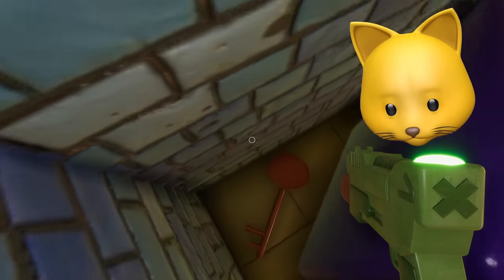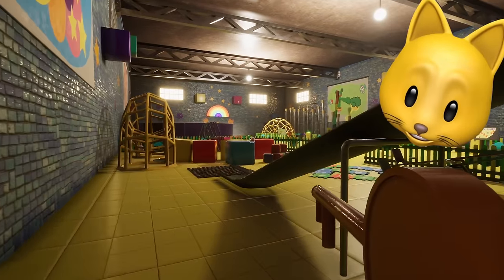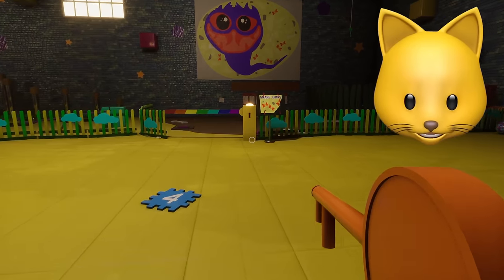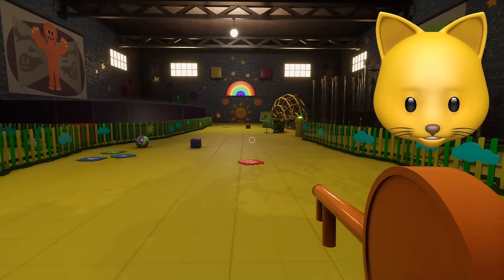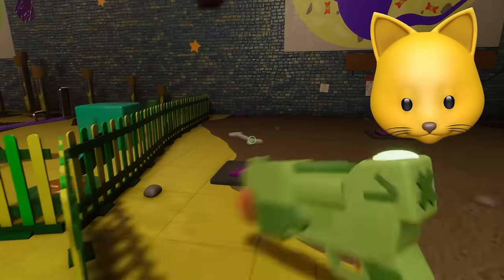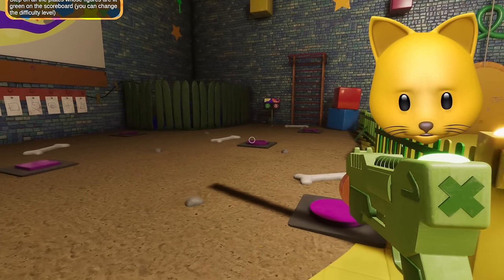You do the blue key. Yep, see? And then there's a red key slot, so you got to find the red key in the blue spot. And then... oh, there's a green key. So we're going to find that now. It's going to be in a little hidden spot. Is there actually a dog here?